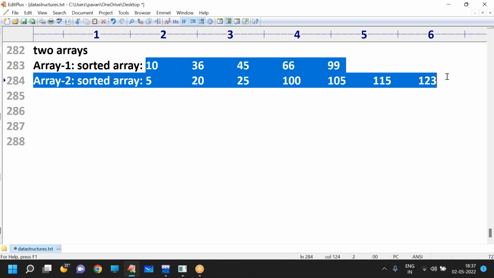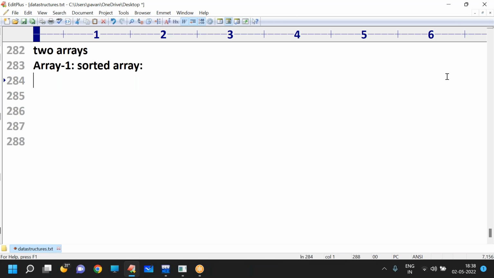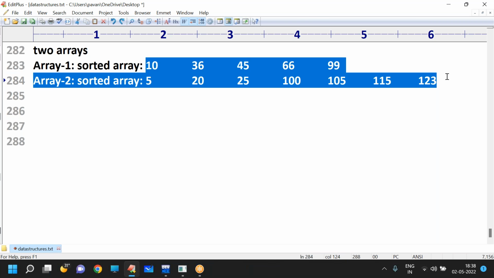ఒక థర్డ్ array తీసుకొని array 1, array 2 లో ఉన్న వాల్యూస్ ను మొత్తాన్ని మనం కాపీ చేయబోతున్నాం. వన్స్ కాపీ చేసిన తర్వాత థర్డ్ array లో ఉన్న ఎలిమెంట్స్ అన్ని ఆటోమేటిక్ గా సార్టెడ్ లిస్ట్ లో ఉండాలి. సో అవి సార్టెడ్ లిస్ట్ లో ఉండే విధంగా మనం merge operation ని perform చేయాలి. We are supposed to perform the merge operation like this.